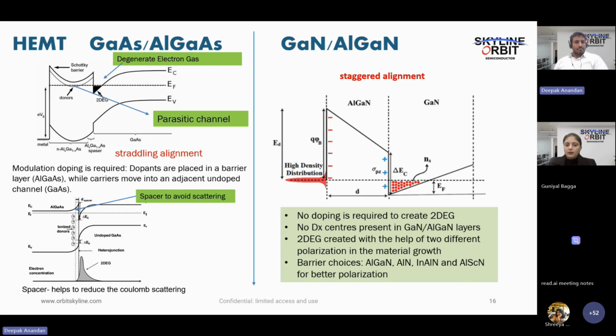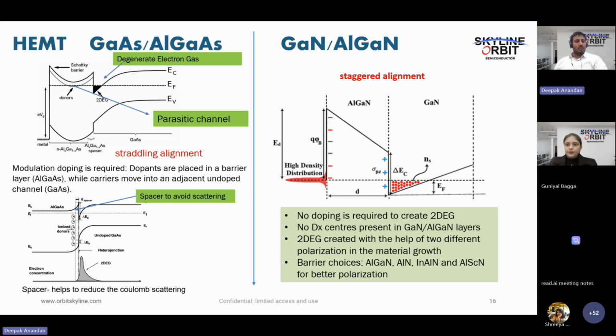And the second thing is, you will see that if the electrons are jumping to the 2D here, the carriers will be depleted. It will become the space charge region. It means that the atoms are ionized. So when they start to ionize, these negative ions will try to repel the electrons which are present in the 2D, so that the mobility will be degrading. You don't need to lose this mobility. So people used to do two different things. One is they insert a spacer layer here, a thin spacer layer.